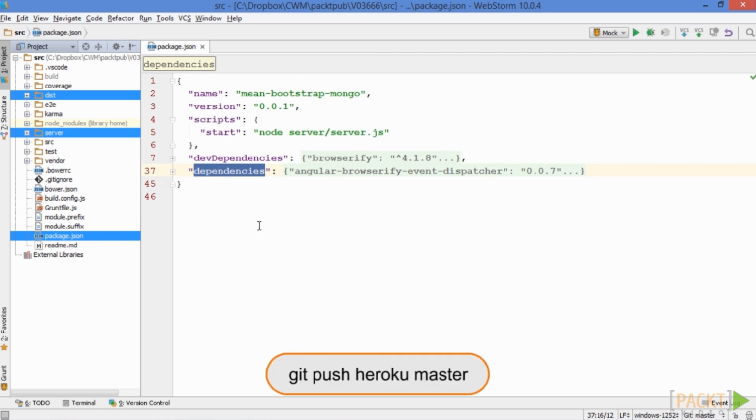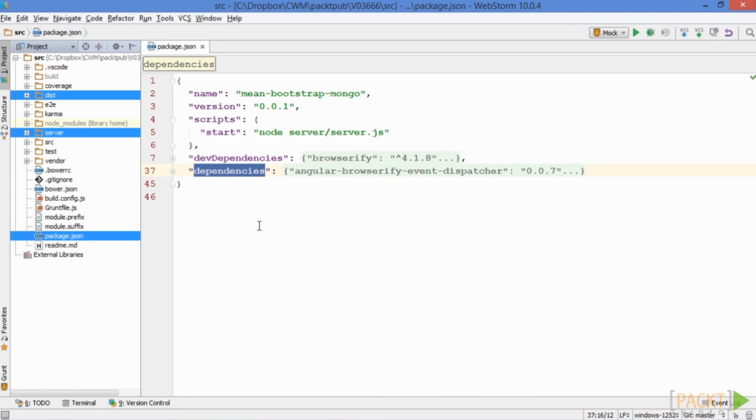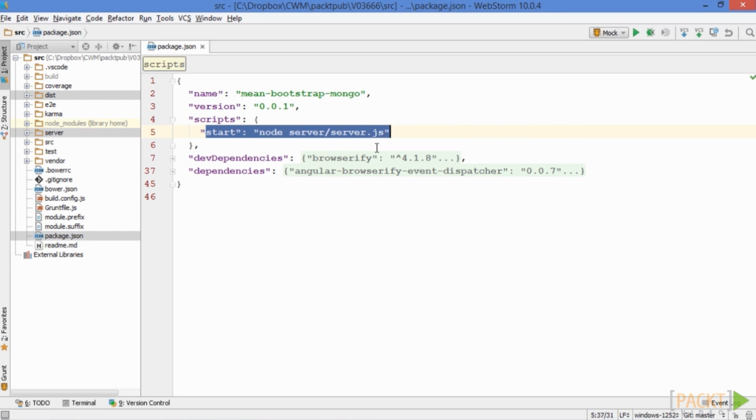This will not only push the code into the Heroku repository, it will install all Node modules and start up the application using the script section of the package.json file. You'll notice that we are indicating it should start the server.js file in the server folder. This is going to start our Node server, which is going to use our static route to determine where to serve the client-side files from. We will get into that a little later before running our application.